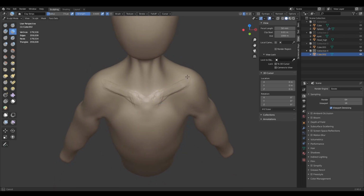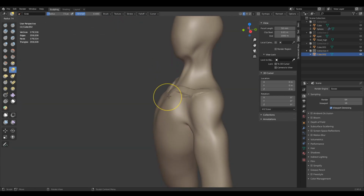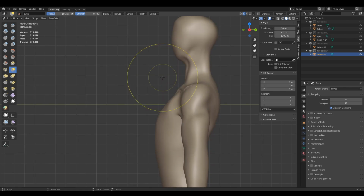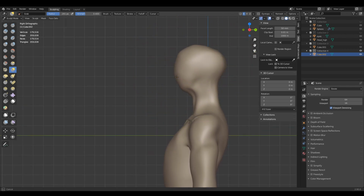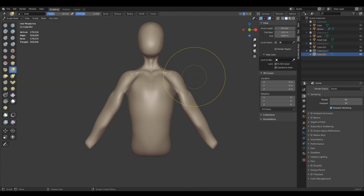So yeah, I can already see that I've made like 1,000 mistakes in this. I'm just gonna try shaping the head a bit more so I can get a feel for how the torso should be.